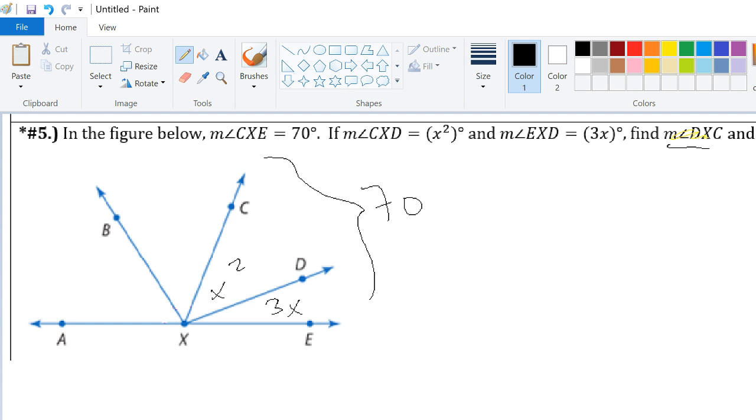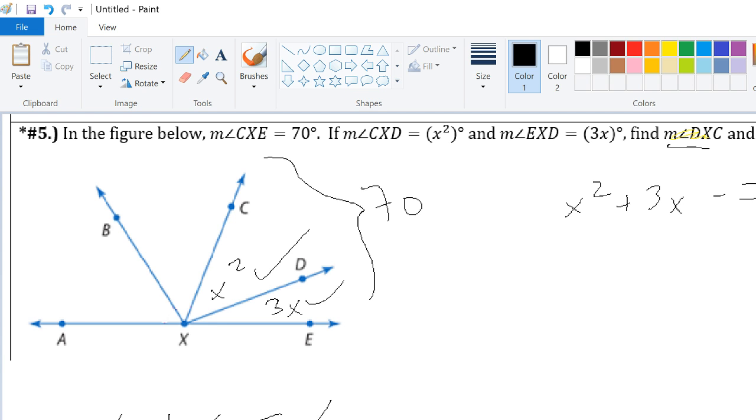And what we should be writing is some kind of angle plus angle equals angle, where this is part plus part equals the whole. So this one should be pretty clear that we have x squared plus 3x equals 70, because we have part plus part equals the whole. So we're going to subtract 70 from both sides, and the reason that we do that is because we're solving a quadratic and we want it to be equal to 0. So we had 70 minus 70, now we have 0, and that equals x squared plus 3x minus 70.